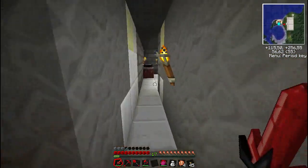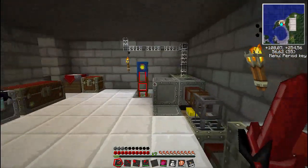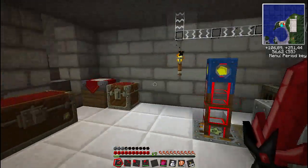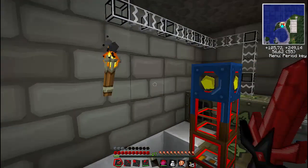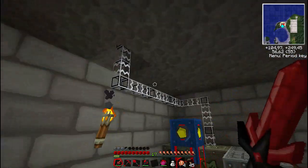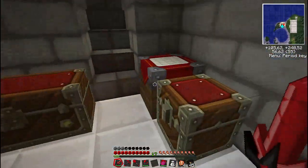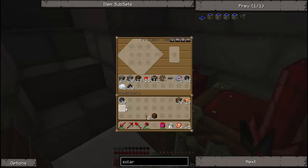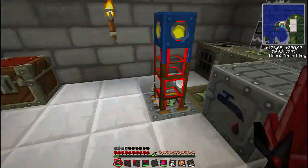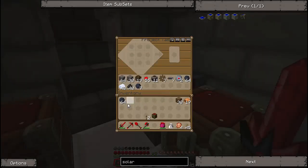Now, I did do some work between episodes. I finished the lighting on the new base, and I created another solar array, mainly because I didn't want to spend a third episode just making solar array. I do have some material left over, and I was considering making more rubber, mainly because I need a lot of rubber if I want to keep making more solar arrays.